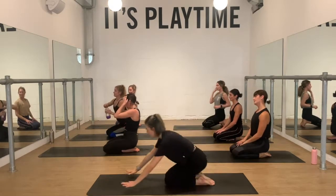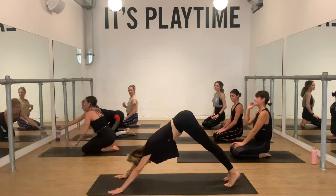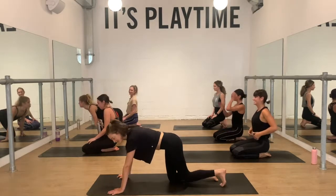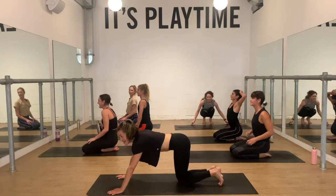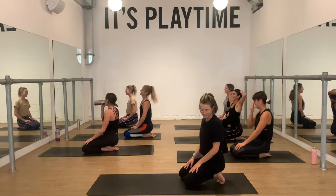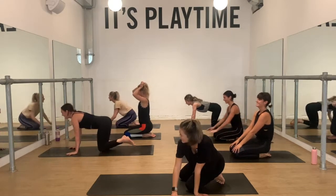So the first one, we've got those 2 knees to triceps, 1 push-up, 1 downward dog, okay? We're gonna go a little bit faster, and if anyone wants to add on for this round, once you're in downward dog, you take a bum kick, okay? I'm demonstrating that once and once only. From now on, if anyone wants to take that, you're welcome to. Okay, are we ready? Find your plank position.